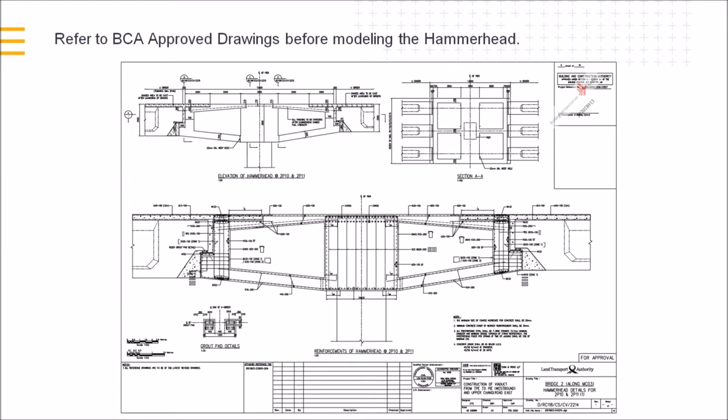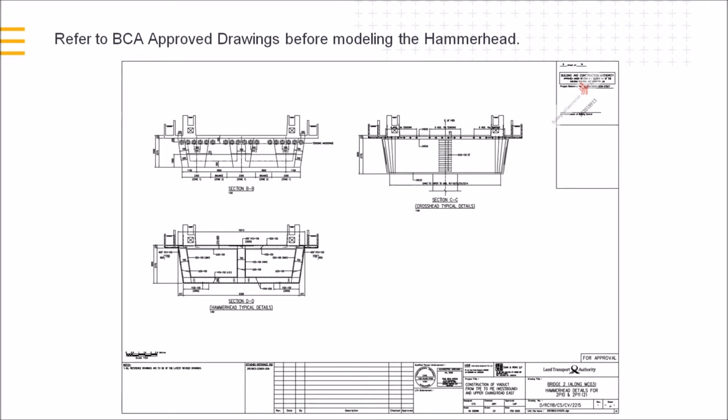So first, before we model, we have to make sure that we follow the BCA approval drawings. An example is shown here. Here you can see the hammerhead, a type of crosshead beam that sits on top of the column and will later support the precast beams. This hammerhead is quite big, around 12 meters wide and 10 meters long. That is why there is a hollow inside, in order to decrease the weight before launching. Because this is a precast element, we want it to be as light as possible.